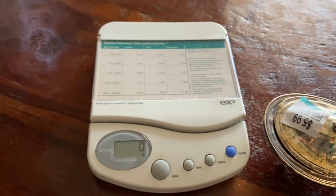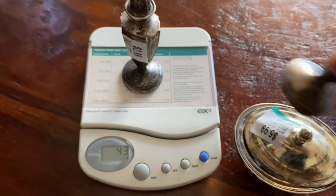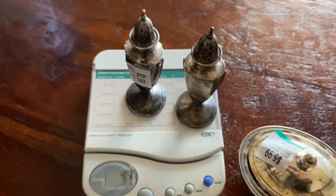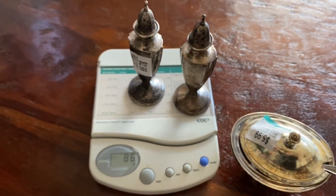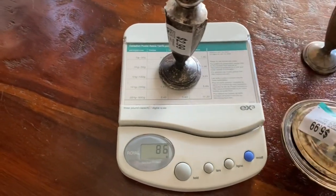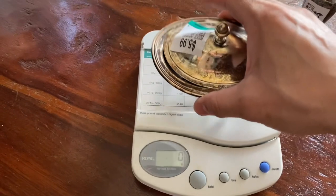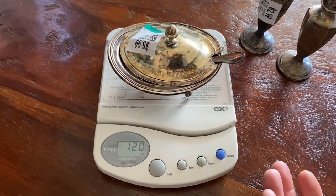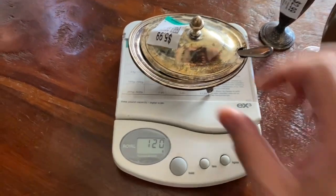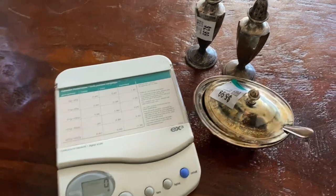Now let's weigh it out. For the sterling: 85 grams — that's pretty good, basically a buck a gram Canadian. And for the 80 percenter: 120 grams — let's say $110, maybe $105. So this is pretty close to the $200 worth of silver I missed out on — $200 plus, anyways.